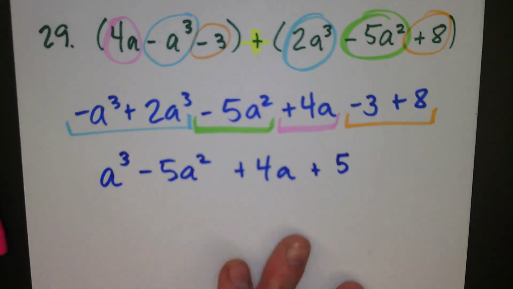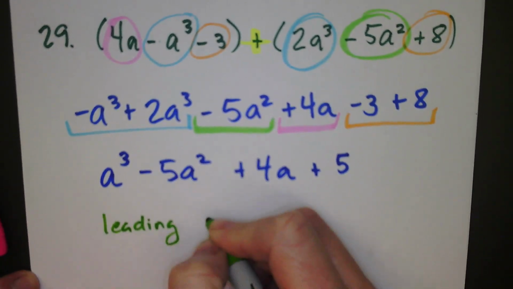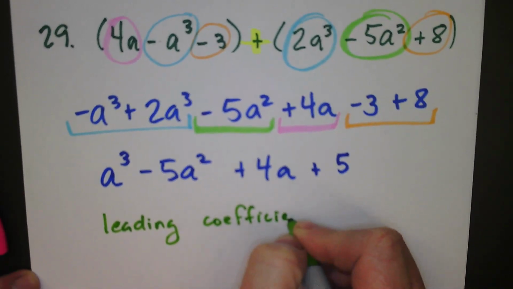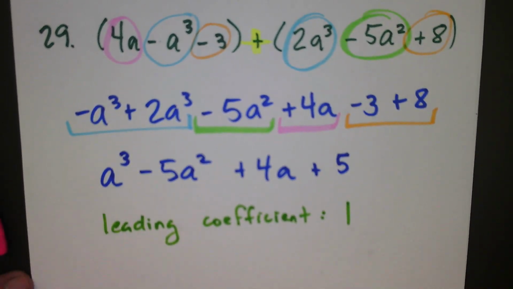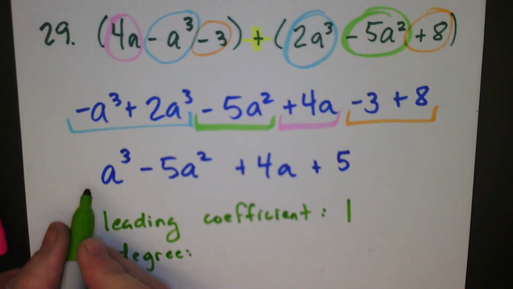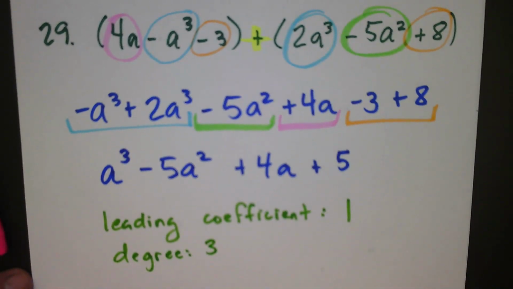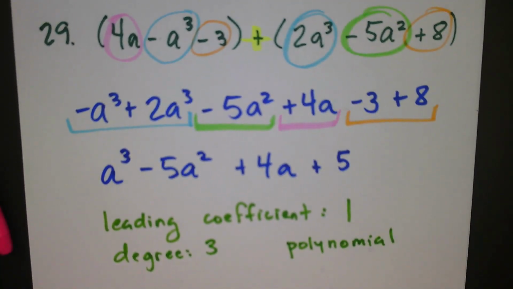But often you're asked for other things, and I'll just throw them here at the end. If they wanted the leading coefficient, in this case, the number is 1. It's the number out in front of my highest degree term. We don't see that multiplier, that means it's a 1, so my leading coefficient is 1. My degree here is 3. That is the highest exponent on any of these terms. And then this doesn't have its own fun name. It's just a polynomial. You get a monomial, a binomial, a trinomial. After that, they're all just polynomial for many, many terms.